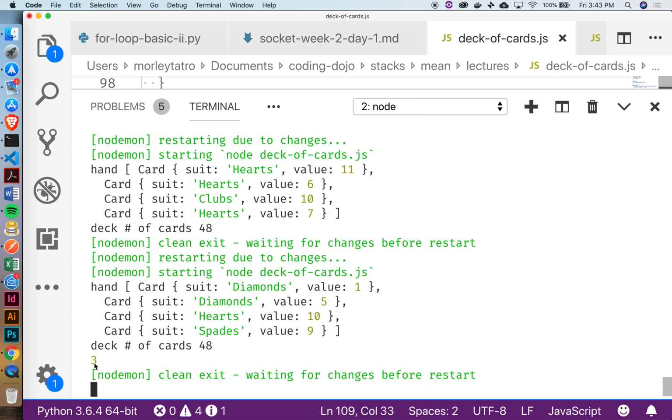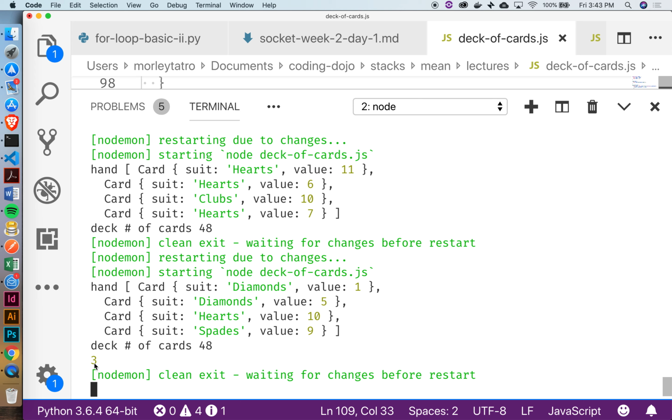Okay, so does that make sense to you guys? We filtered out the card at index 2, leaving him with 3 cards, because I changed it so that he was actually taking 4. So his hand had 4 cards in it. He got rid of one of them, and now he's got 3 left.